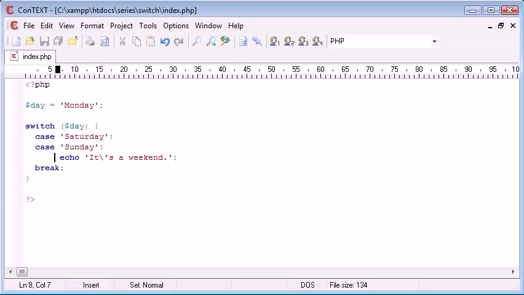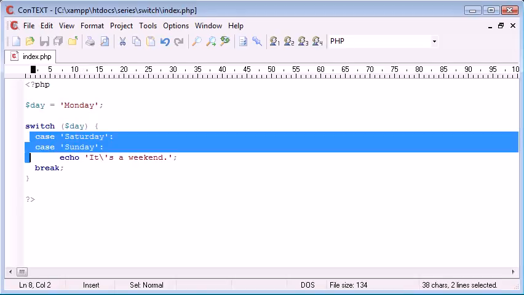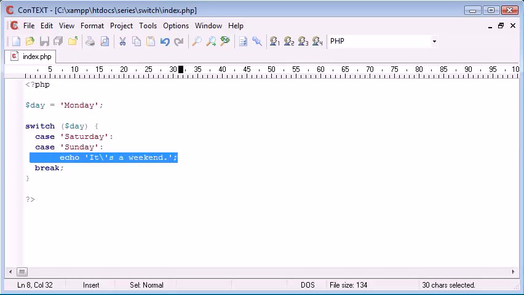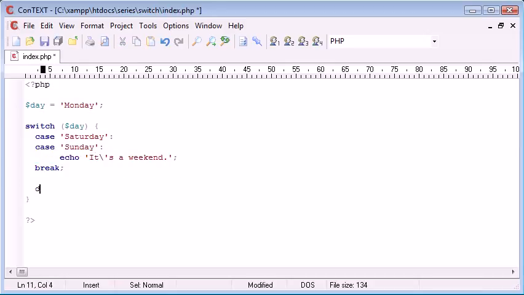Now, this program is basically saying we're setting a date at the moment. It's Monday. If this variable here, remember we're switching it in here, equals Saturday or it equals Sunday, echo it's a weekend. Otherwise, let's just pull that in a bit more.